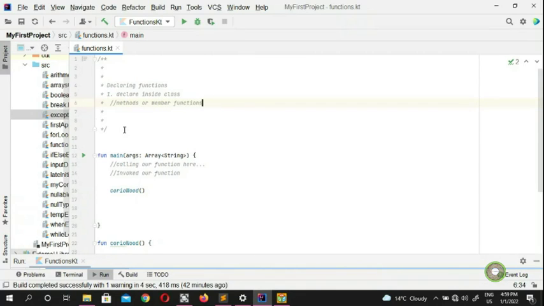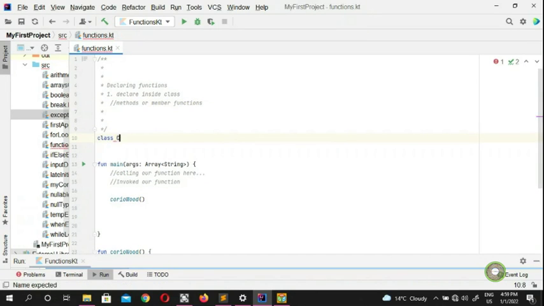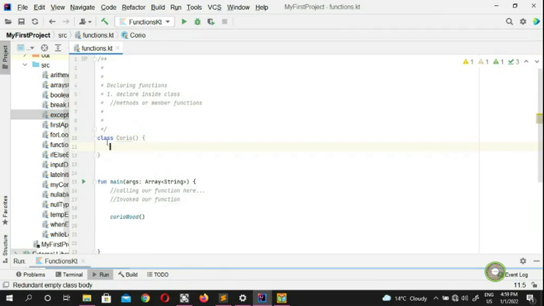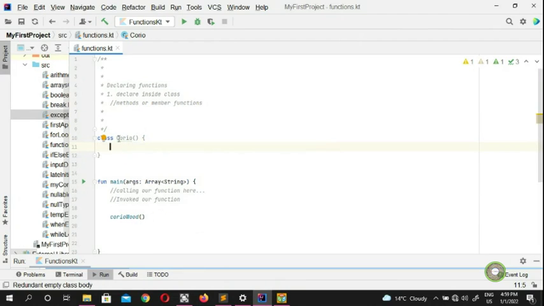Alright, so say you have a class, say Kotlin, and when you declare your class, because you're moving ahead towards classes very rapidly, make sure you put the first character uppercase.